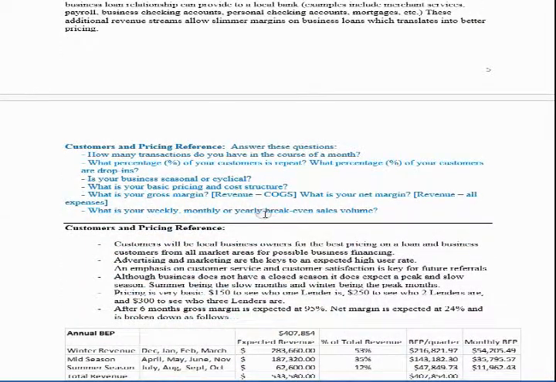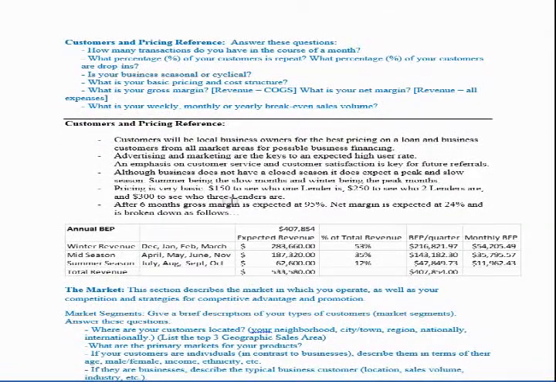And this brings us to customers and pricing matrix. If you think of a business plan as a race, this is starting to get tougher now. We're starting to run uphill. There's going to be a lot more work involved with this. Here's some data we want to try to answer or give to the lender that requires work.